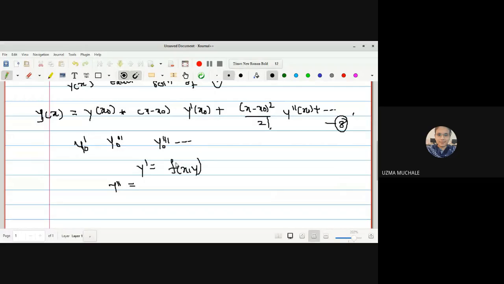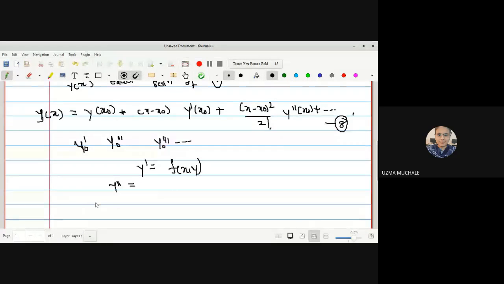Now here we are discussing in general, since we do not know what the function f of xy is. If you know the function f of xy, then we can find out y double dash with the help of that. Suppose f of xy is given to us as simply x square. So what will be y double dash? It is 2x, right? But in this case, we are not given y dash, so let us find out y double dash with the help of our usual method.